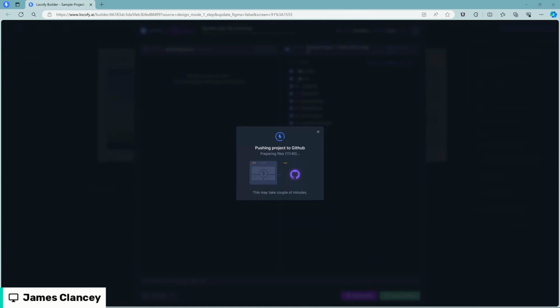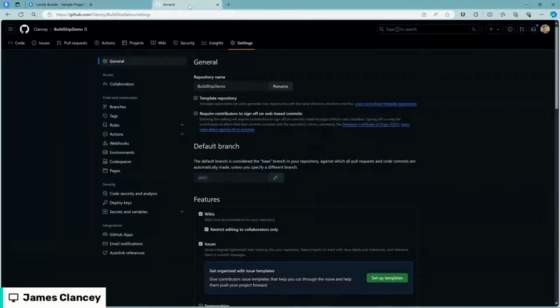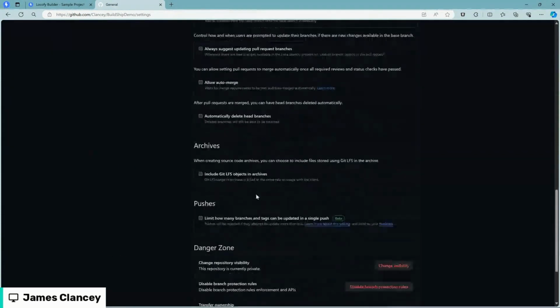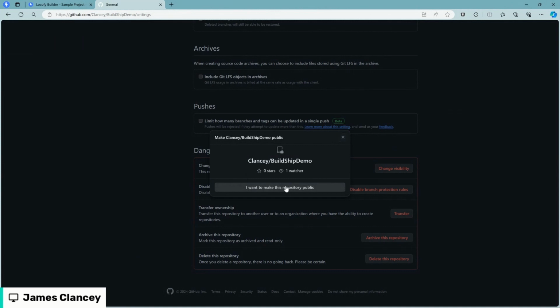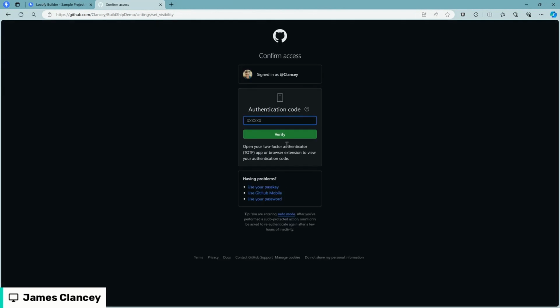permissions, settings. Here, I can bring that over to here. I don't think it's going to ask for password. Well, it will, but I can go to change visibility, change to public. I want to make this public. I understand. I did it. All right. Okay. That is not an issue.